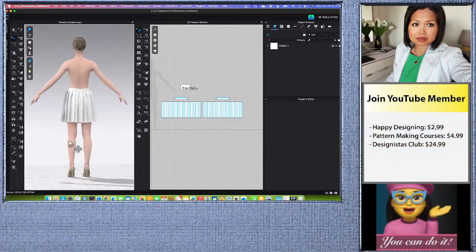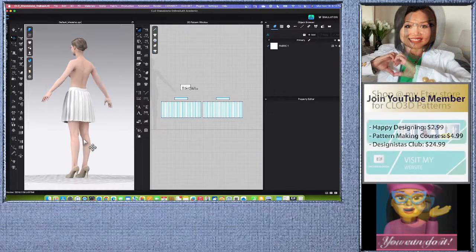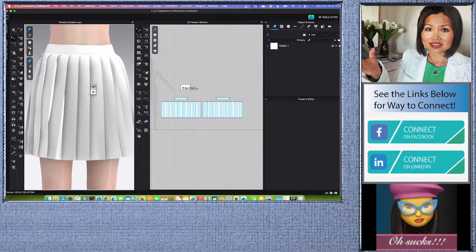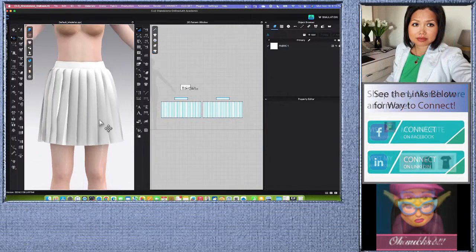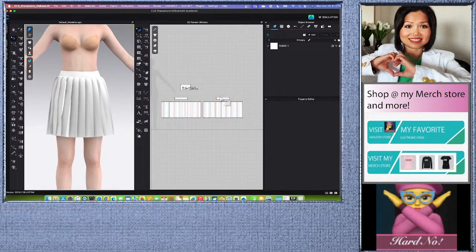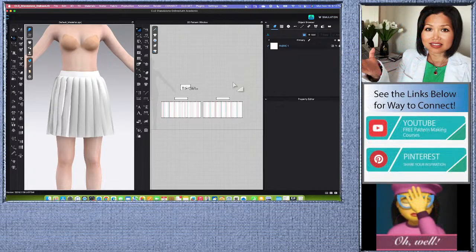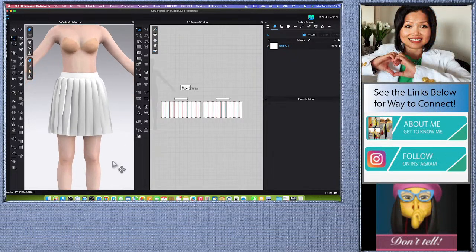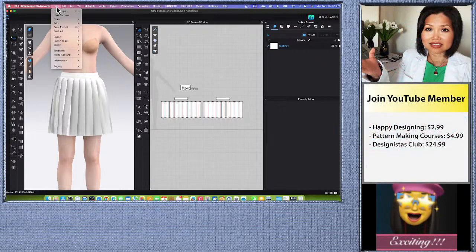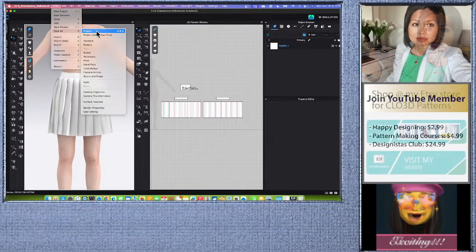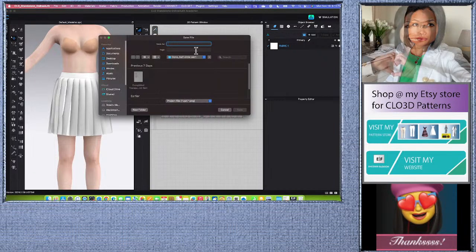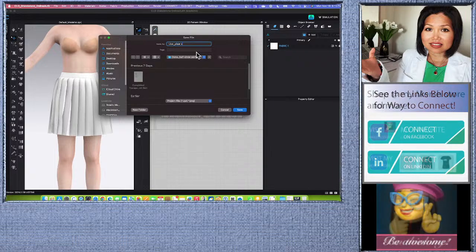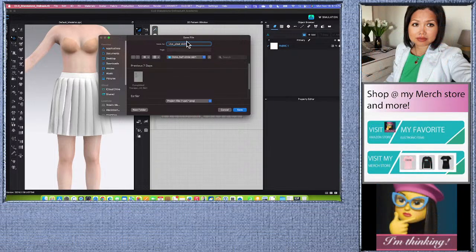It looks great. However, we can also improve on that because we can apply some wool fabric onto it and then apply the thick texture onto this. So let's try that. I'm going to go to fabric here, guys. First of all, let's save this file because if we're not finished with it, we have to finish it later. So we are going to go to File here and then select Save As and then Projects, and I'm going to name this light pleat skirt. Okay, and I'm going to copy this.